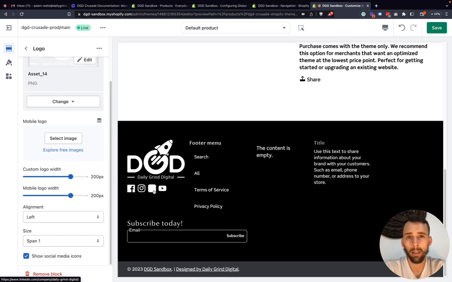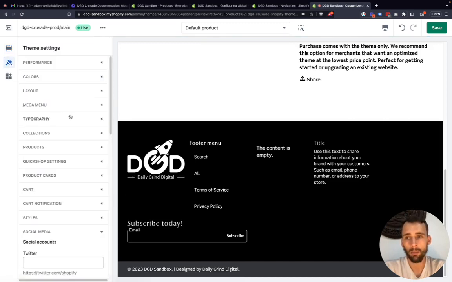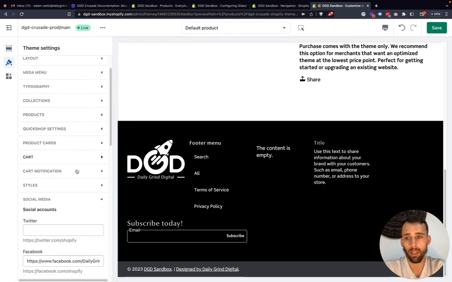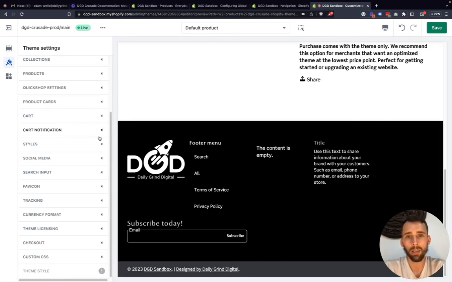Forgive the LinkedIn icon, that's what this is. We are making an update to that, but that will be working in the base theme, so you can see how these icons are working there. So with that being said, that is the social media settings. Just put your links in there.